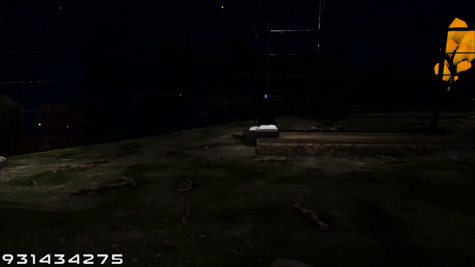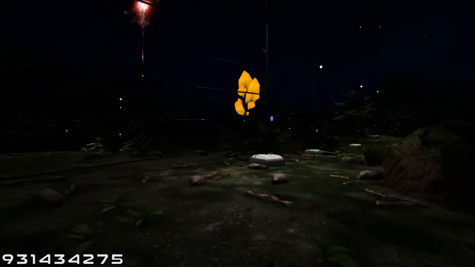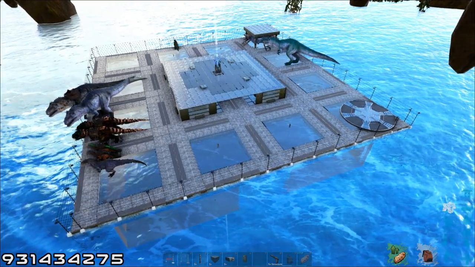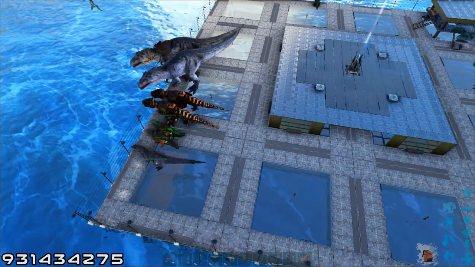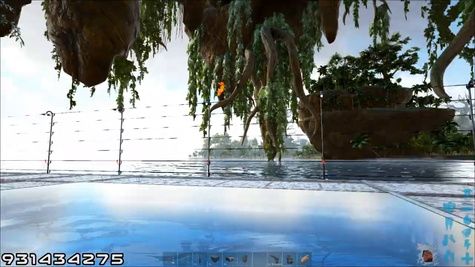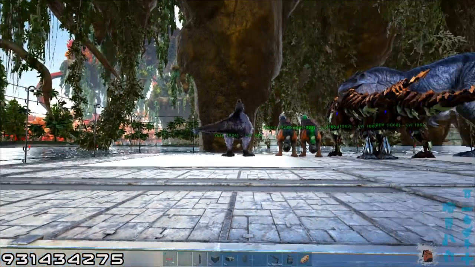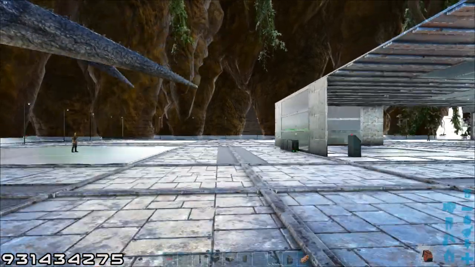I'm sure you're thinking about all the cool ways you can use the dynamic fence system mod right now, so let me show you how I primarily use them. The first and most obvious way I use the dynamic fences is to simply create a perimeter around my base. It keeps hostile creatures out and my tamed creatures in. It's a great way to essentially make a yard that's safe for your base.